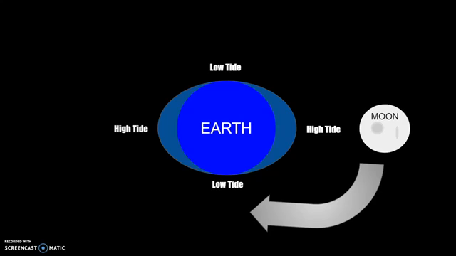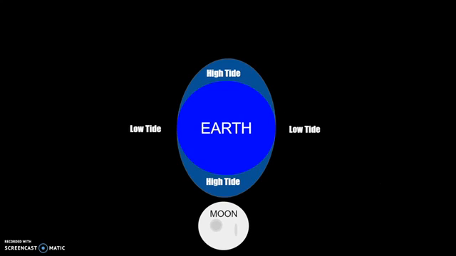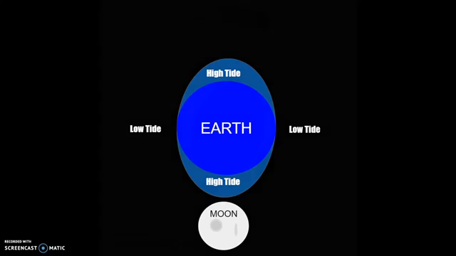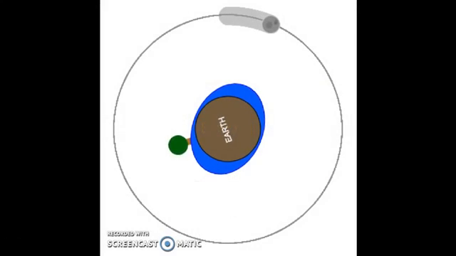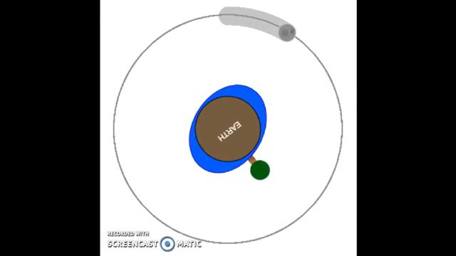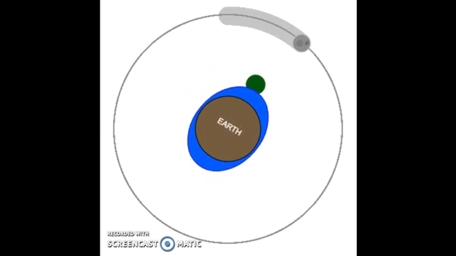Now when the moon revolves around the earth, the high tide and the low tide move with it. So the high tide is always on the front side, the side closest to the moon of the earth, and the back side. In this visual, you can see that the moon and the bulges move together. So when the moon moves around the earth, the bulges move with it. And you know that is caused because of the moon's gravity.